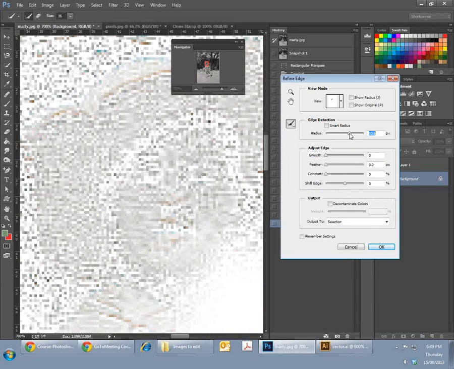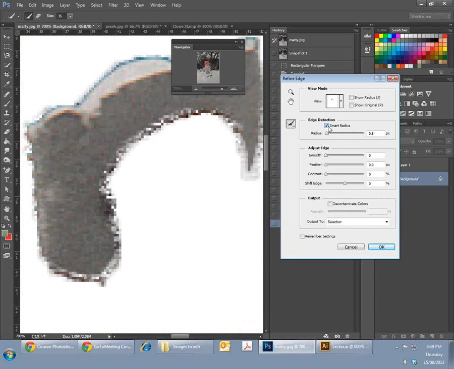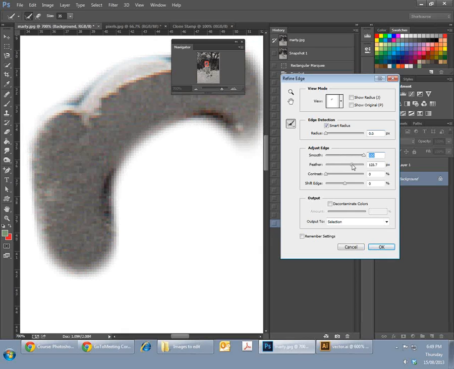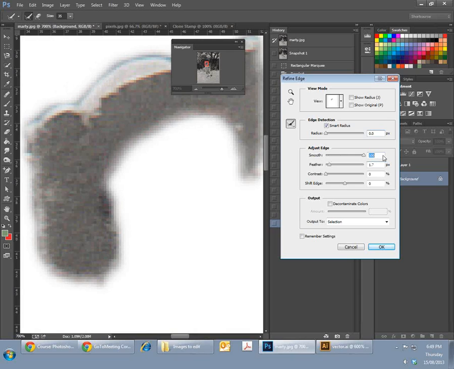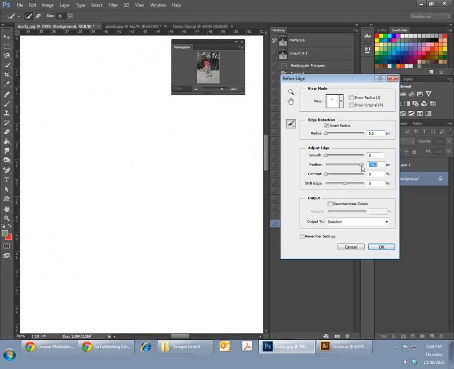And if I click Radius, it sort of smooths out the edge. I'm going to try and demonstrate this to you. If you smooth the edge, it fuzzes it, like you can see, and it makes it all straighter lines, like a smoothed edge.